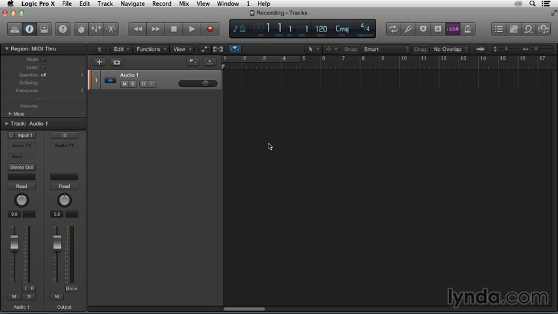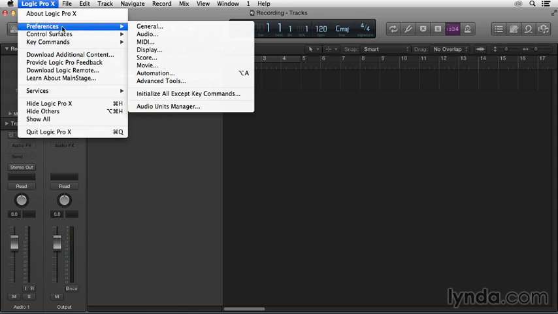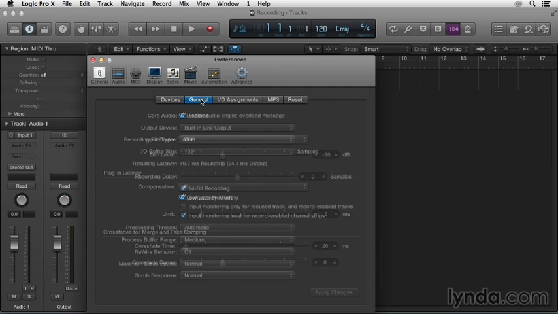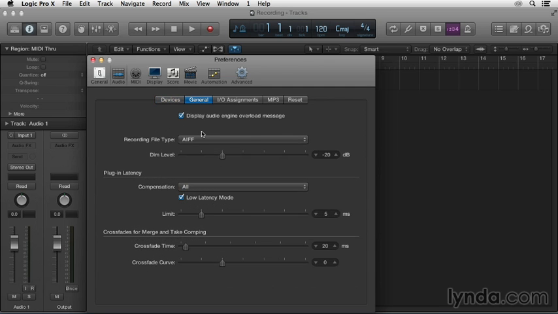Now, assuming our audio interface is properly set up, as we talked about previously in this course, we'll need to decide on 3 options for the audio files we'll be recording: file type, sample rate, and bit depth. Let's first choose file type. Go to the Global Preferences, Logic Pro, Preferences, Audio. Here in the Global Audio Preferences, let's click over to the General tab. Here we can choose our audio file type.